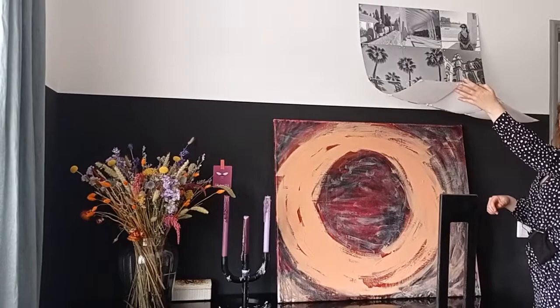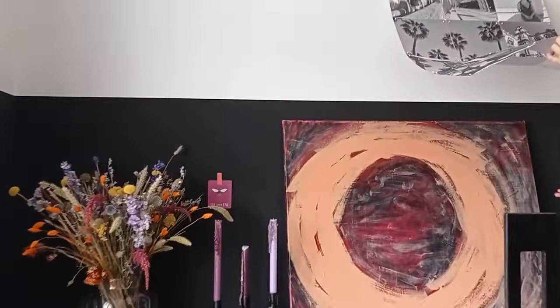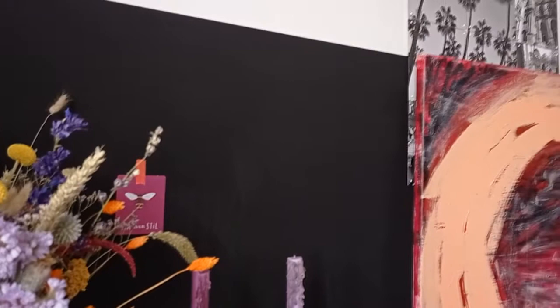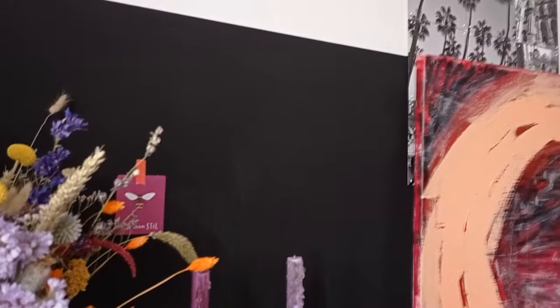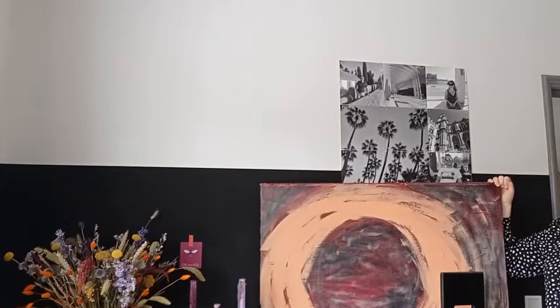Here the painting becomes a lot more serious — it's like, oh you have some serious art in your home. In the kitchen it's like, oh that's a fun painting. It depends on which you prefer, of course, but I would definitely prefer it in the kitchen where it's a more vivid painting rather than on the black wall. Red and blue go very nicely together. So if you have a big open wall, don't place the biggest painting there — it's not necessarily the best spot for the biggest painting.